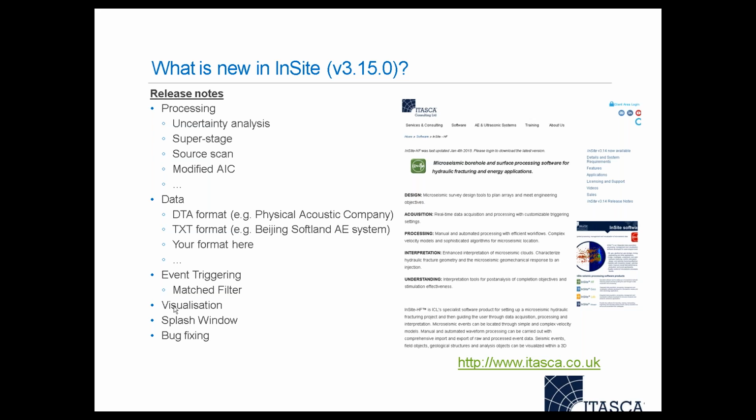Events triggering, that's a new function called matched filter. Some of you may be familiar with that term. It's basically using a template to cross-correlate your data stream and look for similar patterns. So it's very selective and very sensitive to weak signals. There are some new functions that I'll show in visualization. Splash window, it's just a tiny function that we changed. Each time you open InSite, the splash window will now tell you which version you're opening. So you can have multiple versions installed on your single computer, and you will know at the very beginning which version you're opening. And there are some bug fixes from last year.